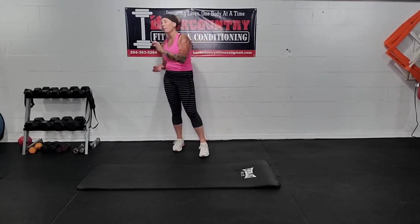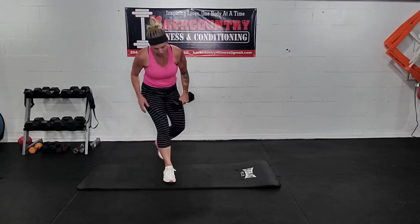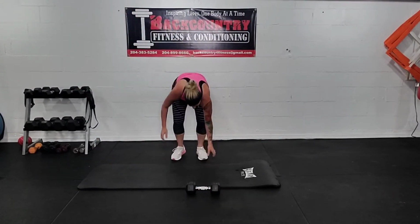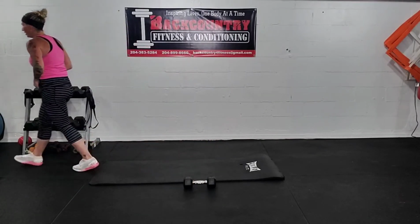When the timer goes off, I'm going to quickly look at that clock. We're going to do 45 seconds of sit-ups with our dumbbells, so be ready to grab some heavier dumbbells. Have them ready, and we're going to go right into it. I'm going to make sure my clock is running.